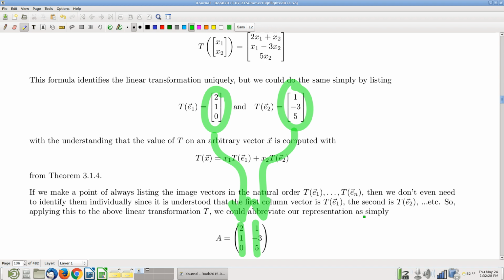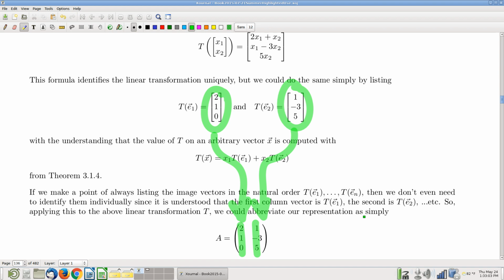So this is how you should think of a matrix in math. In this course, Math 212, a matrix is just a shorthand telling you what the images of the standard basis vectors are. But let me say that a little bit differently. A matrix is a shorthand for what is in fact a complete description of the linear transformation itself. Let's say it one more time. A matrix is just a shorthand for a linear transformation.